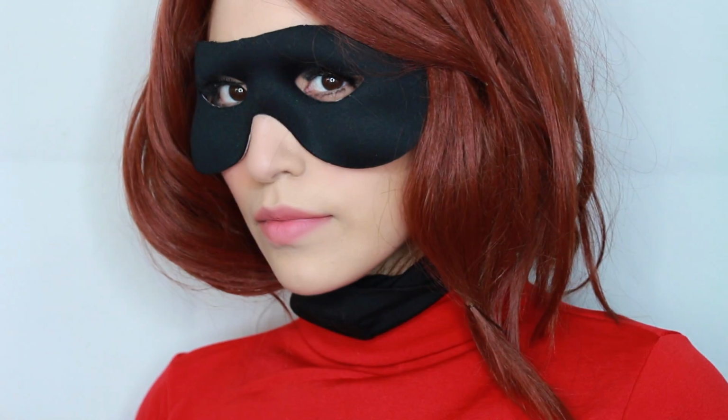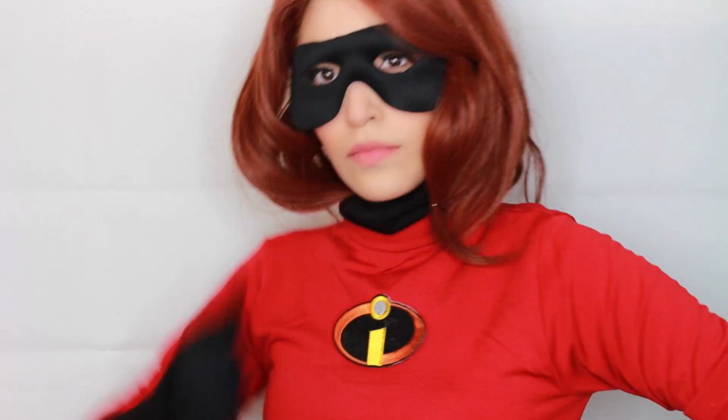Guys, and welcome to this Incredibles inspired makeup tutorial. So I'm going to combine two looks today. I am doing Elastigirl and Violet. So let's start with Elastigirl.